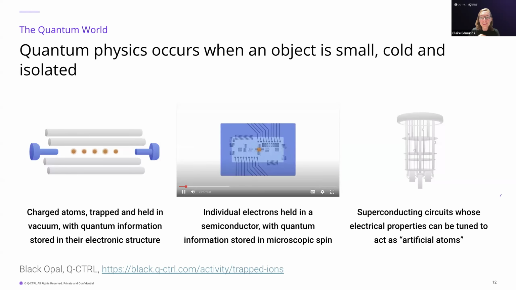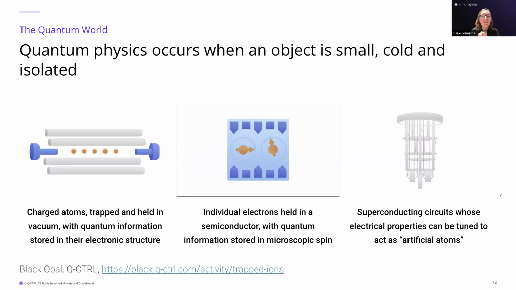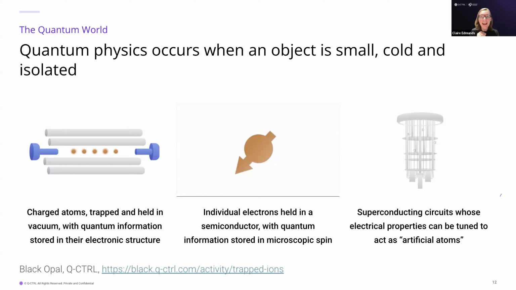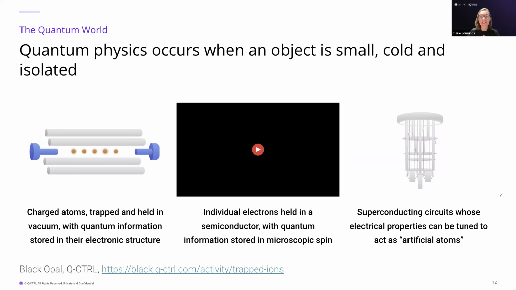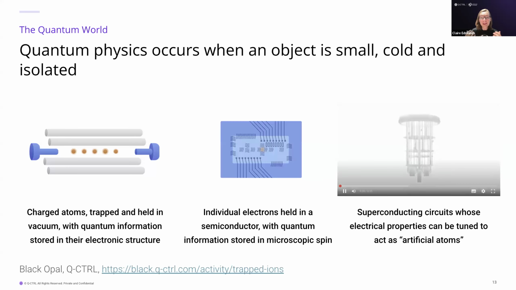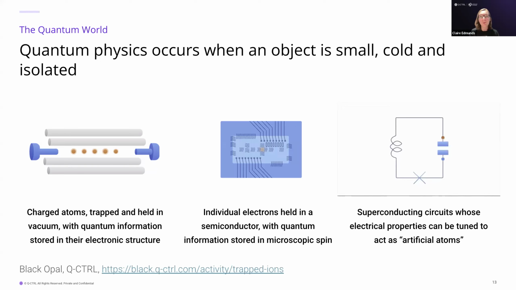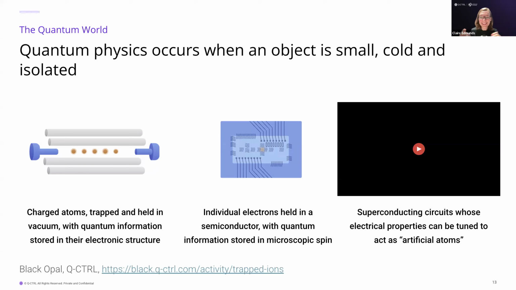Smaller still, we could go down to an electron, a tiny little spin suspended on the material of a semiconductor and controlled by electrically charged pieces of metal. We can use special superconducting circuits where we actually use the electrical properties of the circuit to encode our quantum information in what we call an artificial atom. It's acting just like that atom in the vacuum chamber, but is written in electricity. You could also use something like a photon of light, tiny and very antisocial. Photons don't like to interact with all that much.